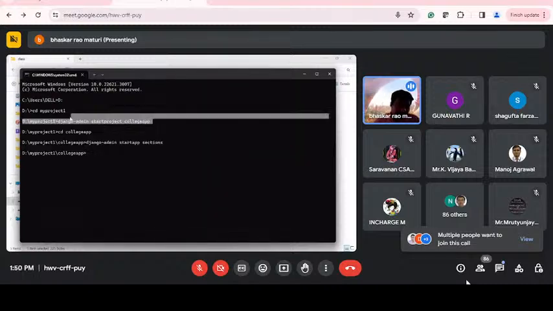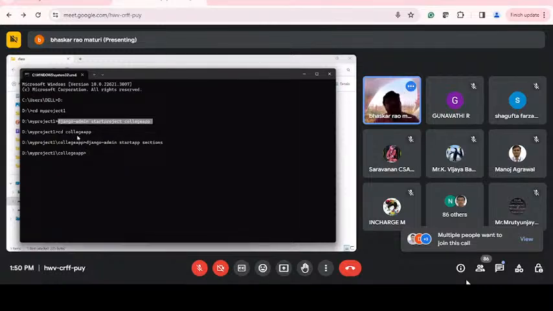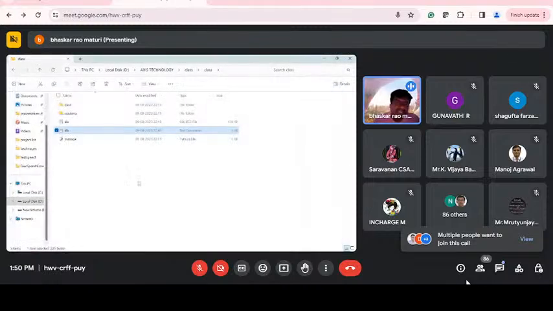Already we discussed it in the morning. So this is the command we have to use inside the framework. Just after completing the installation process, we write this command: django-admin startproject collegeapp. Then this type of application will be generated.